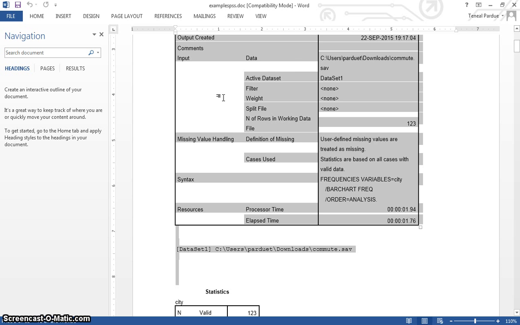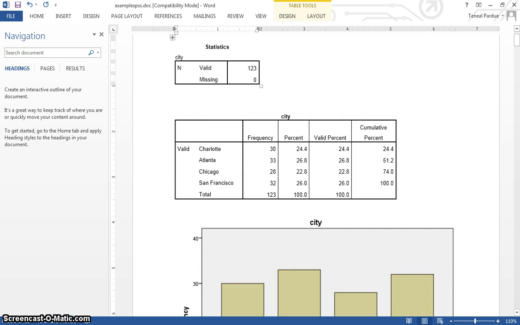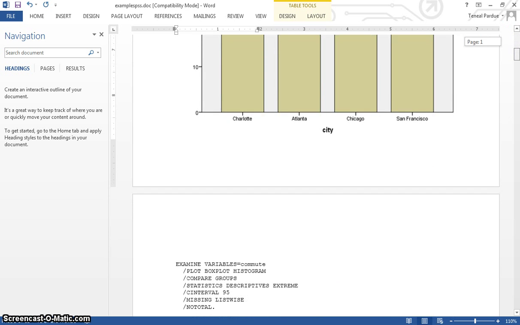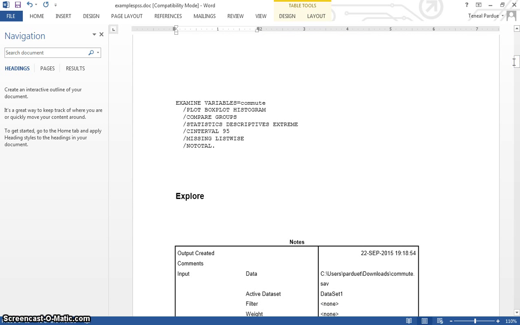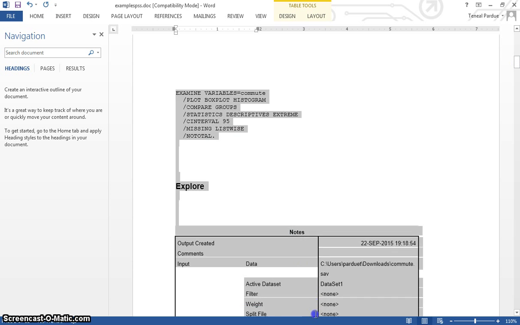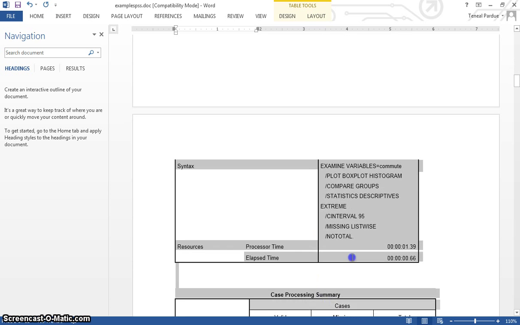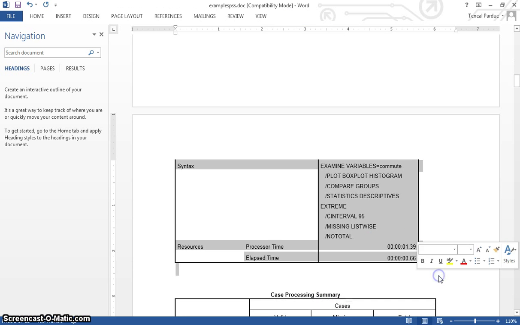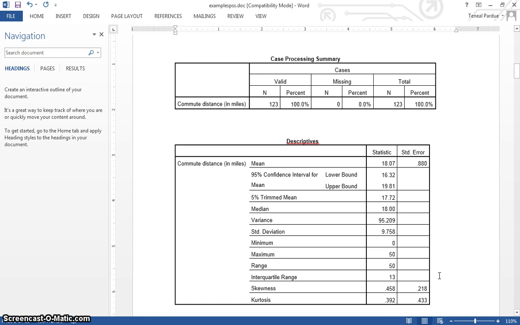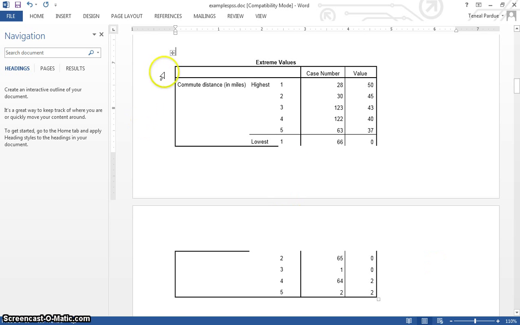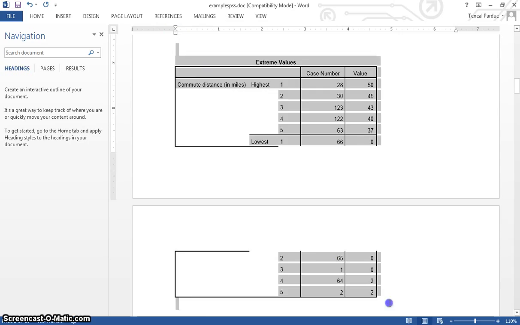So just click and delete. I do want the frequency table, all of the charts, but I don't want a lot of this stuff. Another thing I don't need and don't really want to see is these extreme values. That's just a byproduct of doing the box plots.